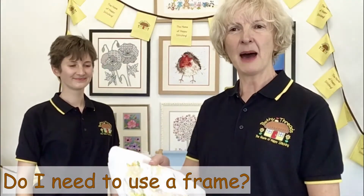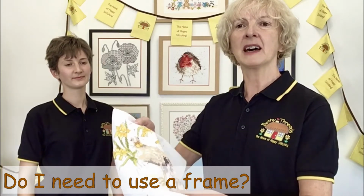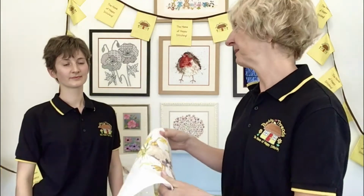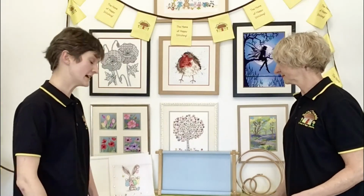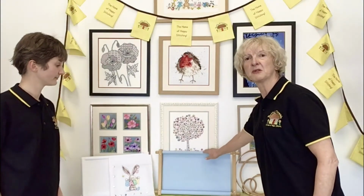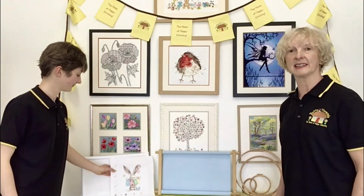Some people are happy to work with the fabric held loosely in their hands, whereas others prefer to create tension in some way. They can do this using a frame. There are several different types of frame available on the market. For example, here we have the bar frame, the clip frame. This is a roller or scroll frame, and these are hoops. They all come in a variety of sizes.